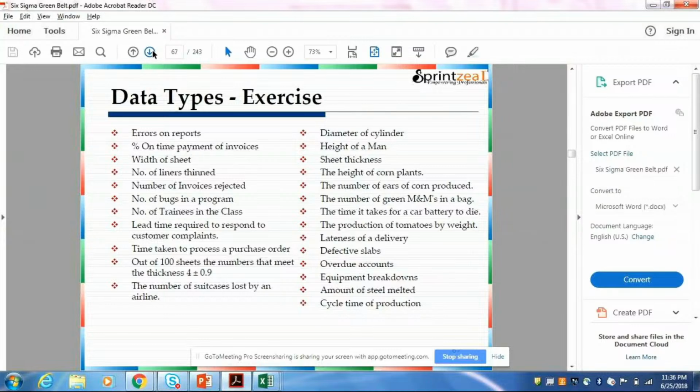Number of suitcases lost would be discrete. Continuous if you wanted it to be a percentage. Number of suitcases lost per day, per week, is continuous. I think you got it. So we'll not go to the ones on the right hand side, unless you want to go through it. I am okay with it. No, I think I'm good.